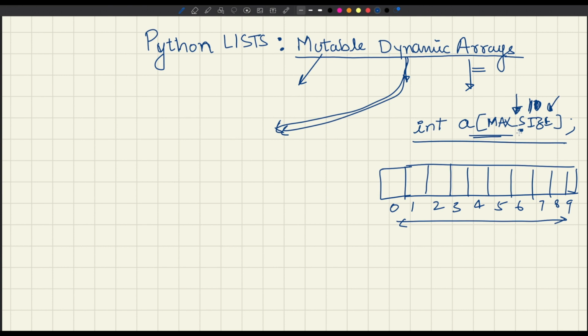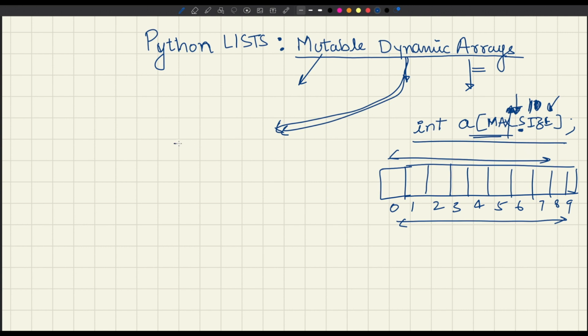So this is what I mean when I am trying to create a memory location for the list in C. However, in Python, you don't need to provide any such value or any such size. So in C, what happens? You can store up to 10 items. That's all. You cannot do much more. If you want to store more, then you will have to create another list.